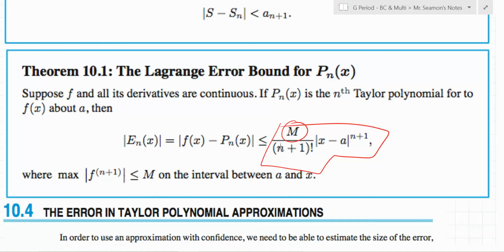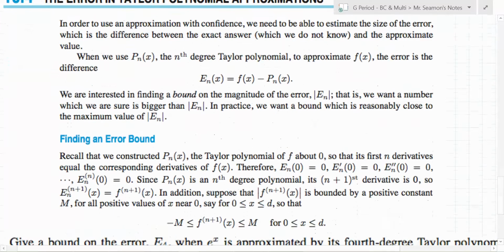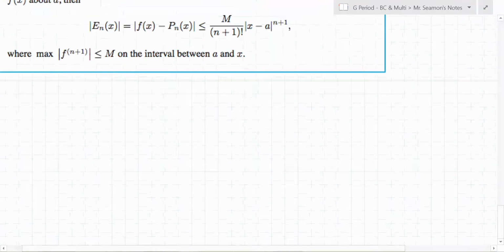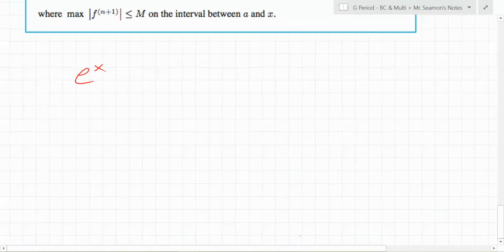So let's do the same example you saw in the video. Let's just do one of them, okay? It's okay, it's a lot of text. This is the one I want us to do. Working with e to the x is kind of nice because it's the cleanest one.